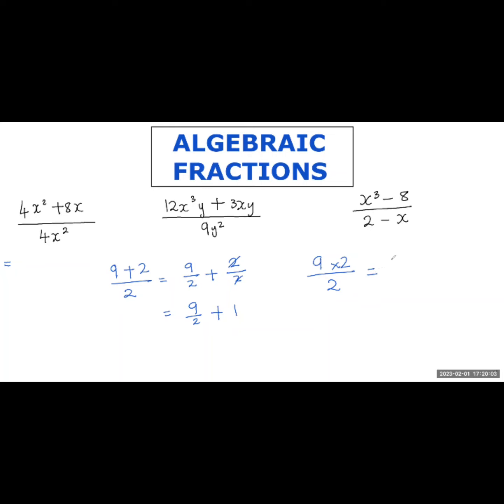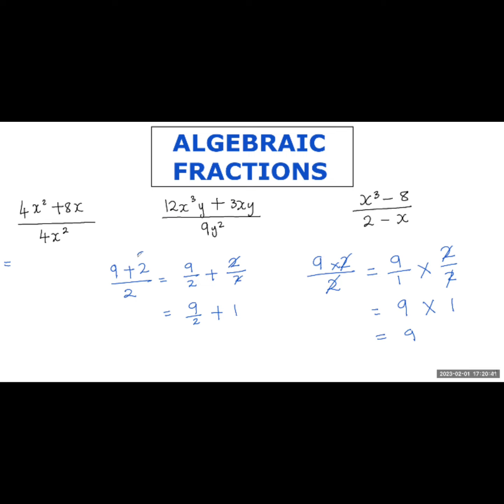Why is that? Because if I have to write this as separate fractions, this would be 9 over 1 times 2 over 2, isn't it? This is how we would separate the multiplication of fractions. Now we can cancel, because 2 divided by 2 is just 1, and 1 is an identity element, so it does not change the value of the 9. So the reason we can cancel over a multiplication sign is because when we multiply by 1, we don't change the value of this number.